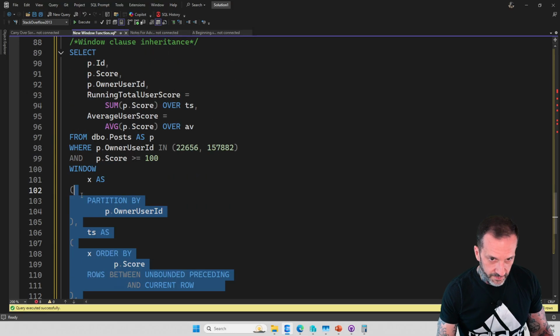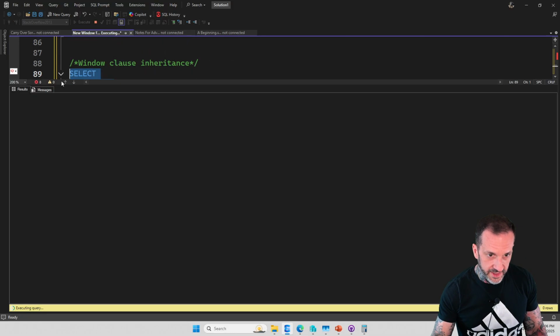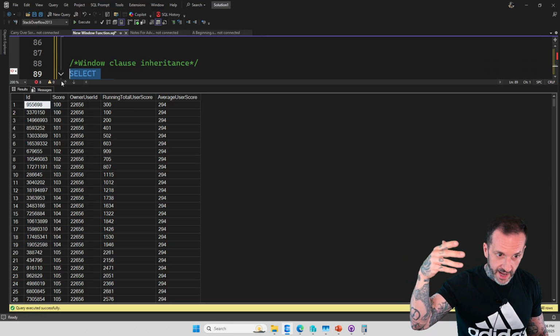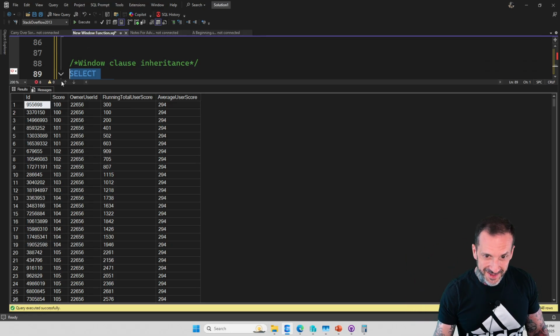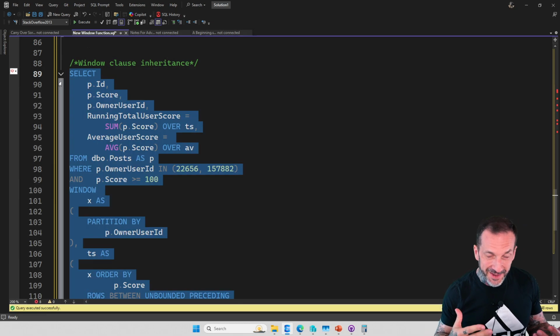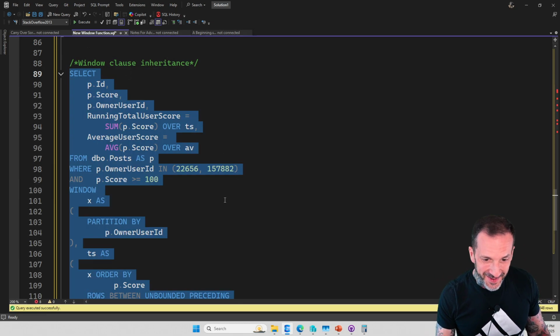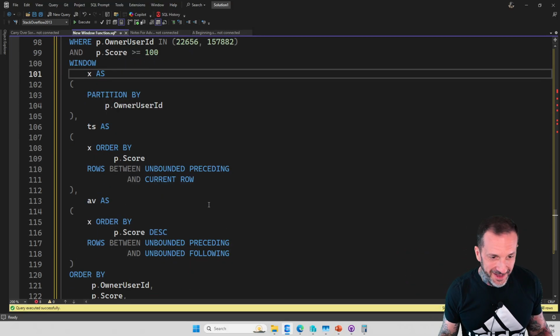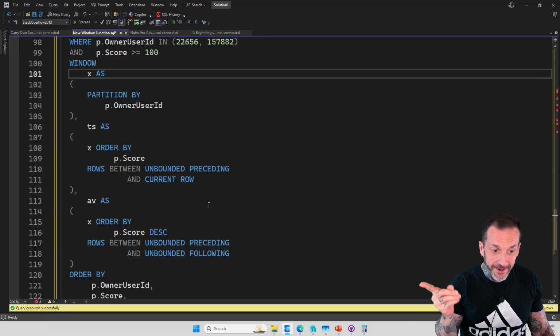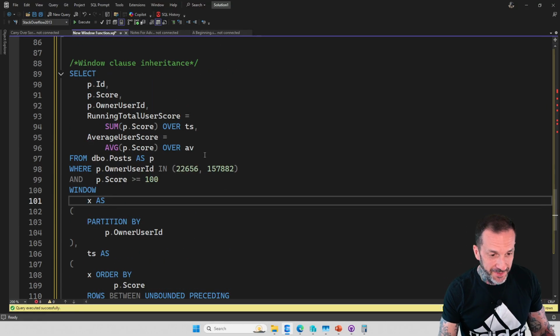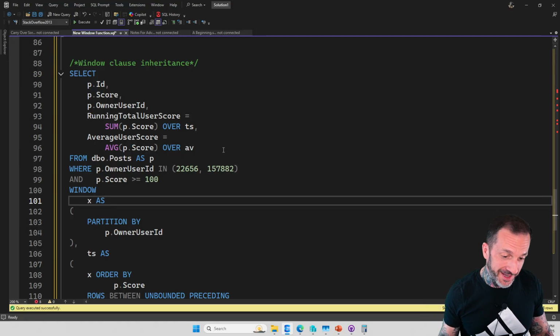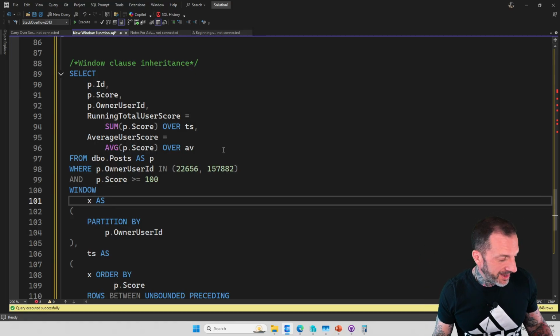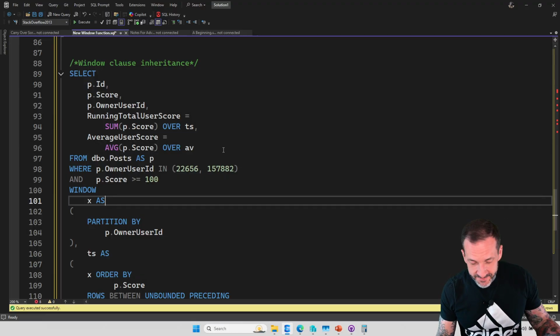And now we can allow our window functions to not only share a window clause, but to inherit and share window clauses. So we can make much more interesting queries without, I don't know, I guess that's actually still kind of a lot of typing now that I think about it. But it saves you some space up here in the select list. It makes that cleaner and tidier. I'll give it that much. So that's just a couple cool things from 2022.